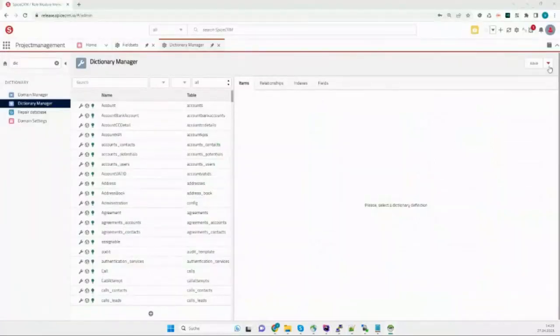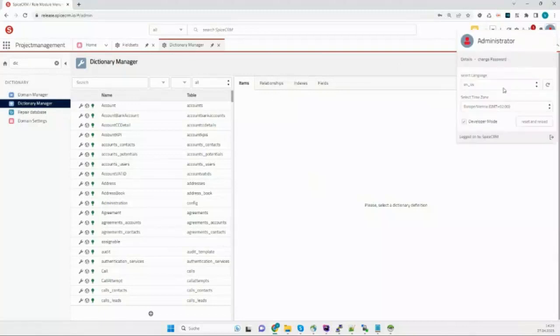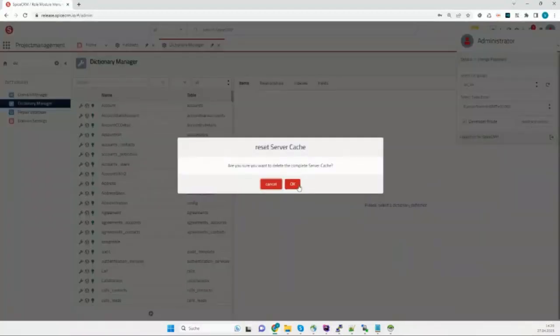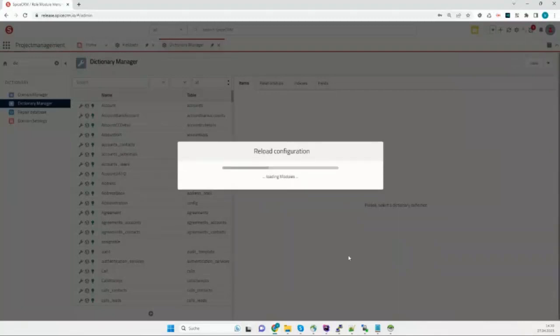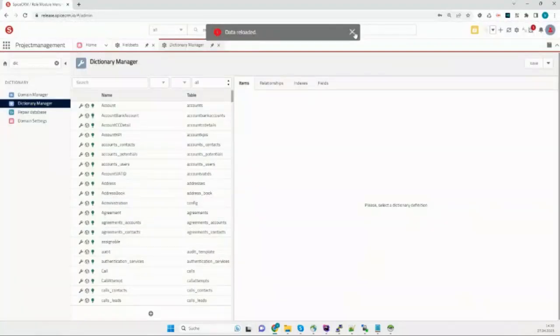So when you have processed here, when you have pushed and it's done, then in order for these configurations that are stored in those two tables to be available for the system, if you are using the file cache, you click here, reset and reload. The reset will just remove the cache files and then create new ones. Not all of them, but the ones that are needed. And then the rest will be created on the fly.